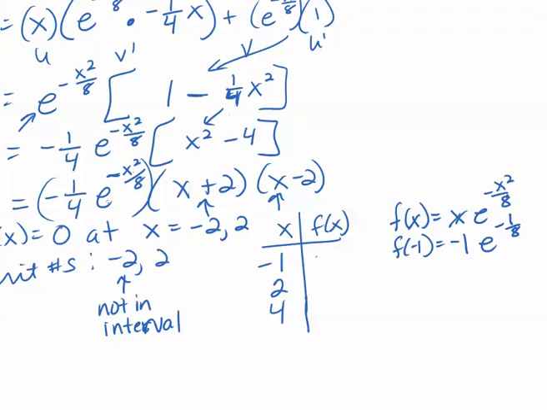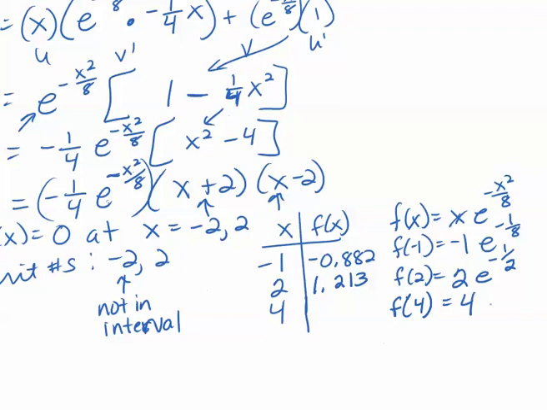You could approximate that. So you could grab your calculator, and let me pause and do that. I have negative 0.882. All right, and then when we would do f of 2, it's going to look like 2e to the, and now when we square the 2 for the x, we'd have 4 over 8, which is 1/2. And again, to see the value, we could approximate that. Punching that in, I get 1.213. I hope my calculating is correct. You can adjust if not.